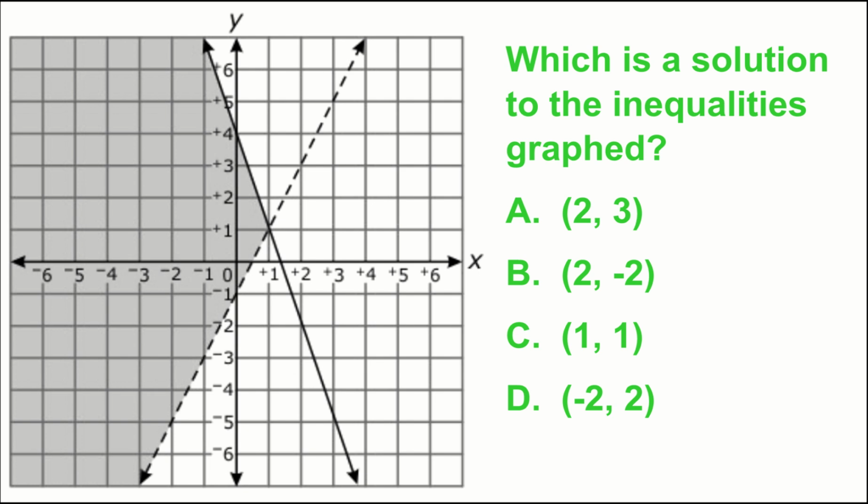We look at this one, same idea. This time we just got the shaded region over here. So 2, 3 doesn't work. It's not in the shaded region. 2, -2, same idea. Those are both right on the lines, but that's not what we would look for in inequalities. 1, 1, right where they cross, doesn't work because one of those is a dotted line. -2, 2, puts it over here. That one's good. Everybody kind of follow on that? If it asks for which one's a solution, you got to find the one that goes in the shaded part.